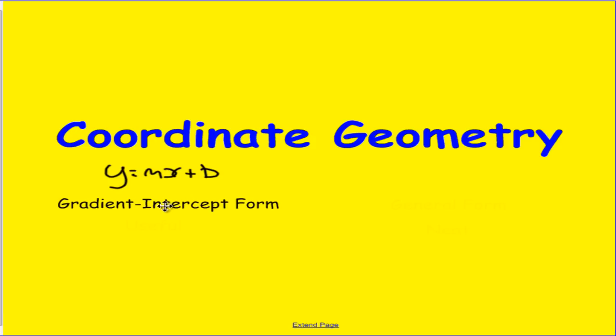This one was good because it was useful. Then the other form we've looked at is the general form, and remembering the general form was ax plus by plus c equals 0. This one was useful not because of its practicality, but because it presented the answer in a very neat way.